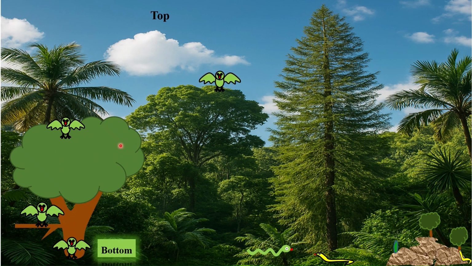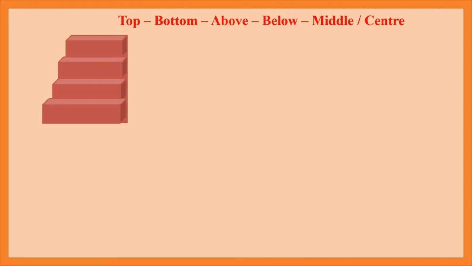And here if you see the differences, in the first video we saw on. So on doesn't mean on the top of the tree. It can be anywhere on the tree. See, this bird is also on the tree, but it is here in particular, it is on the top of the tree. I hope you understood the difference. I hope you have enjoyed the voyage and jungle safari. So now let's try to answer some questions on all these position words which you can see on the screen.